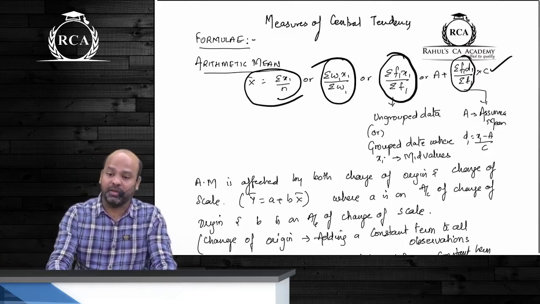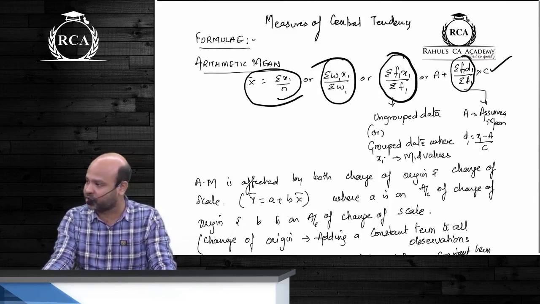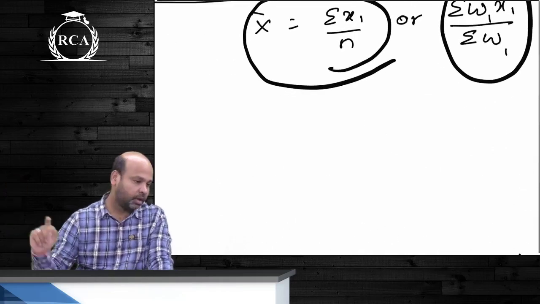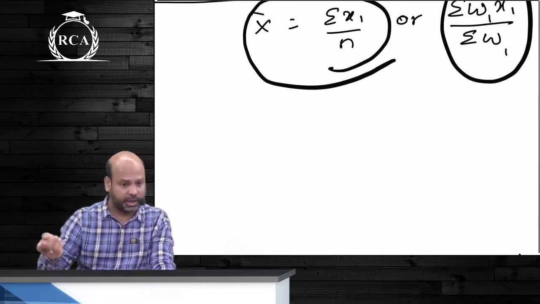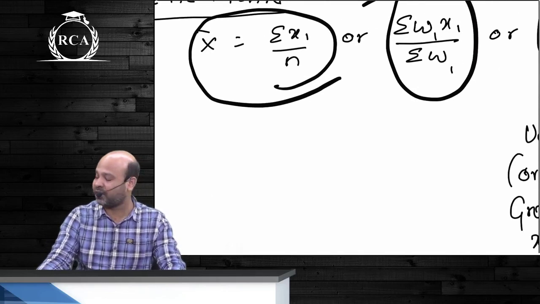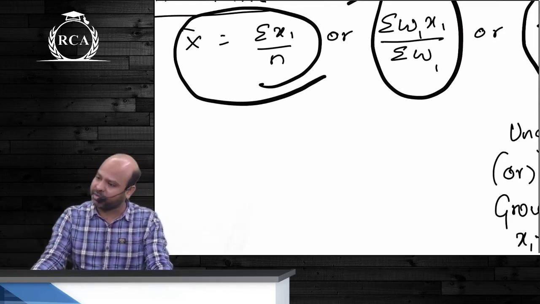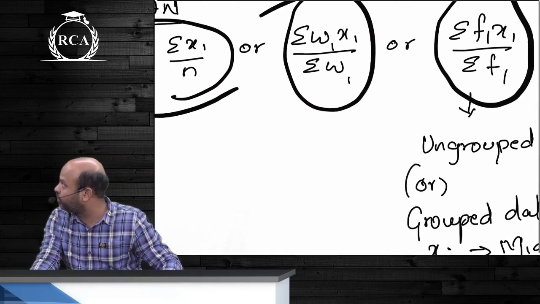So arithmetic mean is a mathematical average of all the observations, which is derived by adding up all the observations and dividing it by the number of observations. That is why arithmetic mean, that is x bar, equals summation xi divided by n. In case there are frequencies assigned, instead of adding those observations multiple times, you can also multiply each observation by the corresponding frequency. That is why I write it as summation fi xi by summation fi. So if you have ungrouped frequency data, you simply multiply xi values with fi. That is exactly the same as adding xi values so many times and then dividing by the summation of fi.